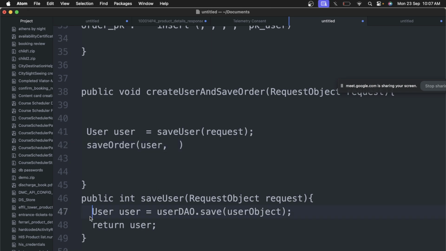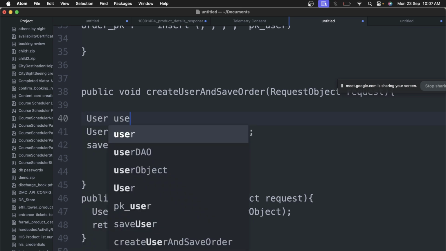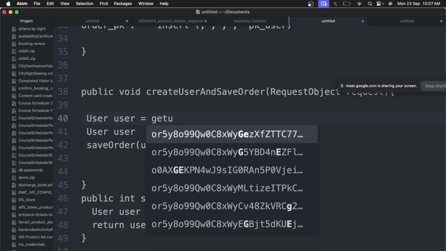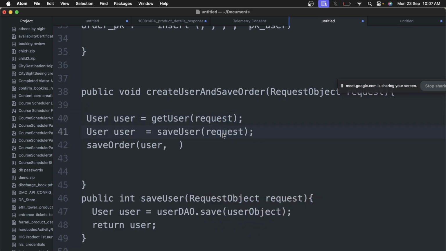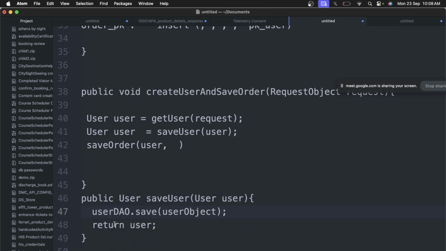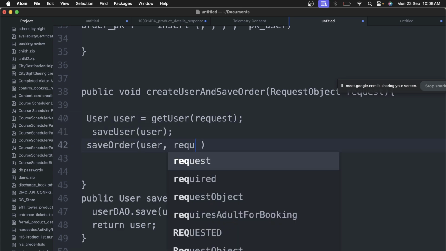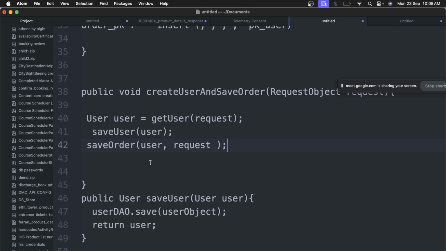And over here, usually not like that, we'll create a user from it and try to save it. Let's write it properly: user equals getUser, and from the request we will be creating a user object, and the user will be sent over here. Okay, now it's better. Even though we don't return anything, it's also fine, and we don't have to do anything. We have the user over here, and we don't require it from here now, so we can just directly pass the user and the request. Cool, this is how it's going to happen.